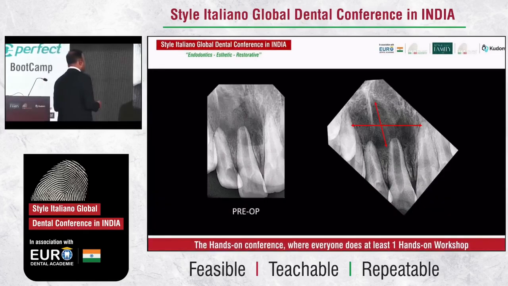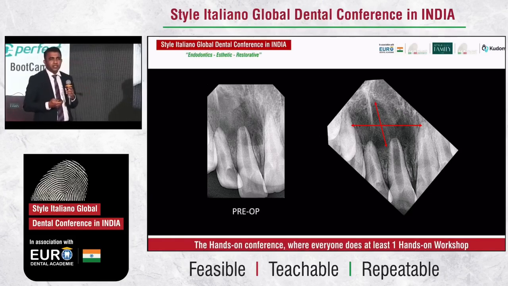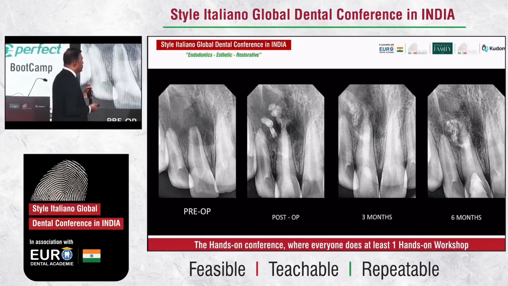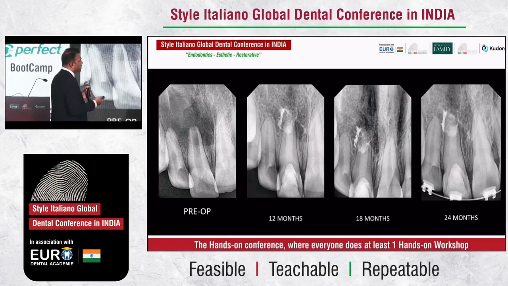But nowadays, what I try to do is, I try to complete the obturation in one single visit, the entire canal with tricalcium silicate. This is easier to do and more predictable to do. This is a case post-op, immediate post-op, 6-month follow-up, and by the end of 2 years, we are able to start orthodontic treatment for this patient.